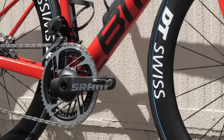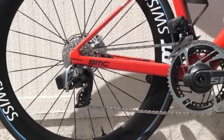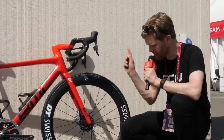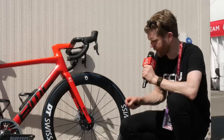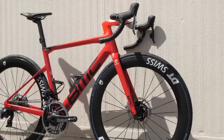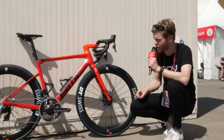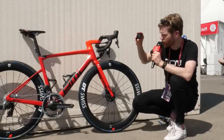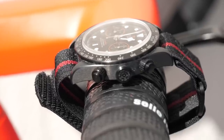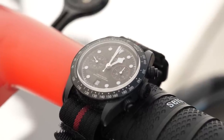Interestingly, you may notice these tires have a blue edging on them. The mechanics tell me that these Schwalbe Pro 1 tires are actually an improved version with lower rolling resistance, and they have this blue bit on them — I'm not sure what that's for, but pretty cool nonetheless. These are mounted on DT Swiss ARC 1100 wheels with the 180 hubs. They're available in different depths, but tomorrow's stage is a flat one in the desert, so they're going for the 62mm deep ones. The bottle cages that integrate the bottle and help make it more aero are very cool. Also, they showed me a Tudor team watch — a team-issue watch only available if you're on the team, which I suspect will, in years to come, make it something of a collector's item. I'd probably strap mine to the handlebars.